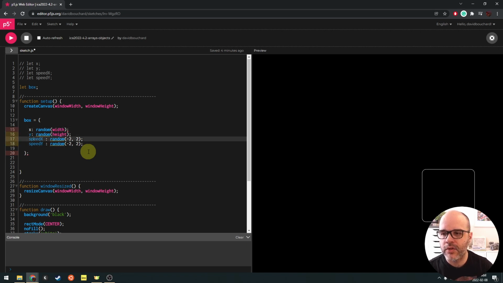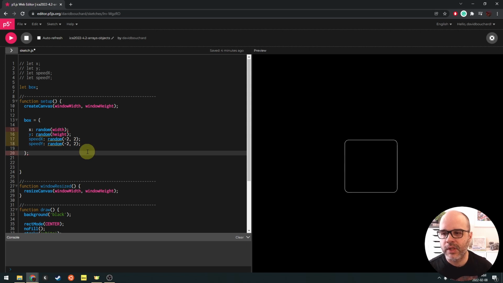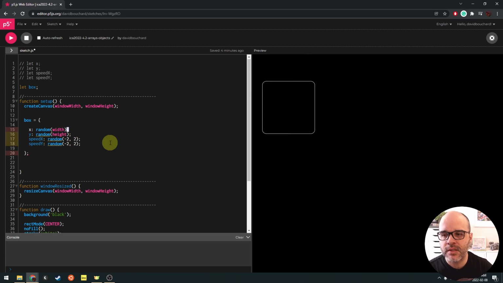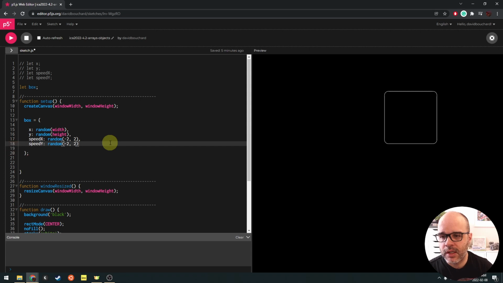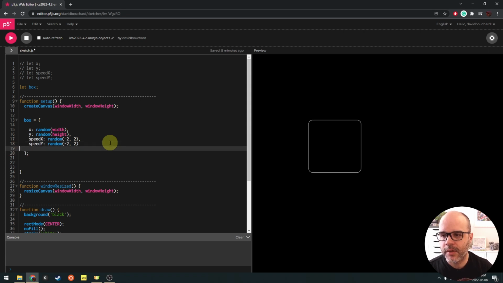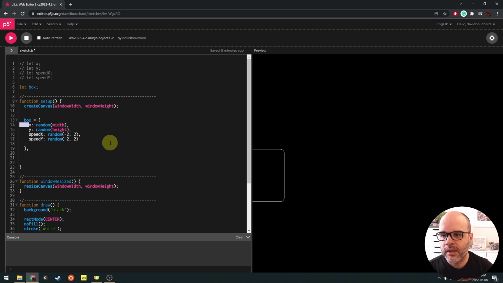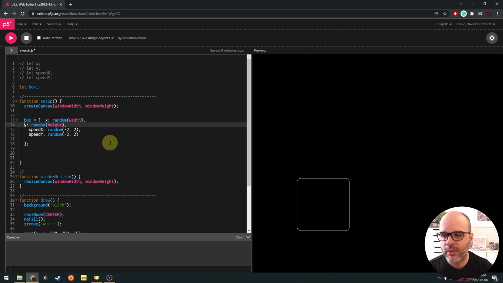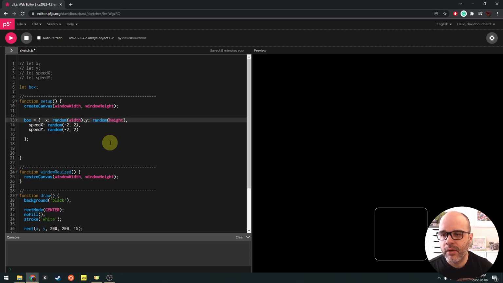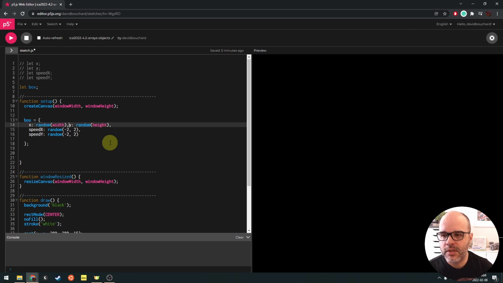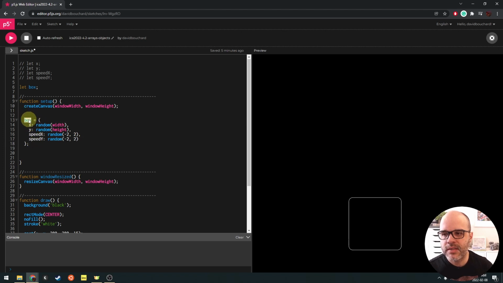And often I like to not leave a space there. So I'm going to just put that like this. And then the other important bit of syntax we need to change is that instead of using semicolons, we're going to use commas, because we're essentially just enumerating what all the different attributes are of our box. And then the last one is not needed because it's the last one in the list. Okay. So technically those could be written as a single line, right? You could write them all like this. But for clarity, we like to structure it like this with some indentation. So it's a bit easier to read the 4 attributes of our box variable.